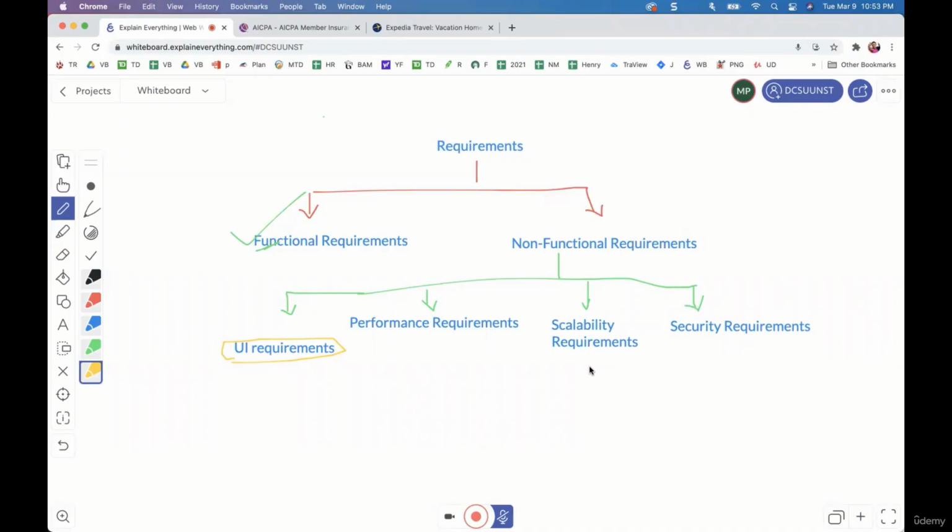As long as there are 5,000 users using the system, it should not take more than half a second for the page to load. If there are more than 5,000 users and less than 10,000 users, it's okay for the system to take 0.75 of a second to load. So higher the load, lesser the performance. Lesser the load, better the performance. So again, it's not a functional requirement. It directly impacts the performance of the system.